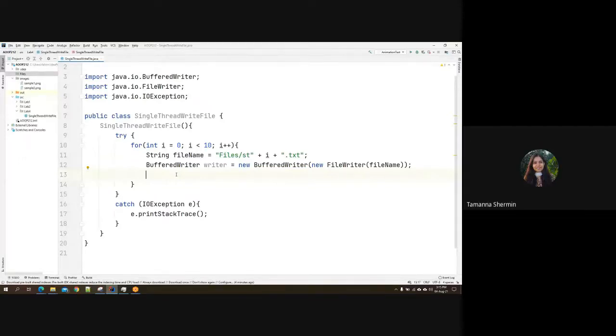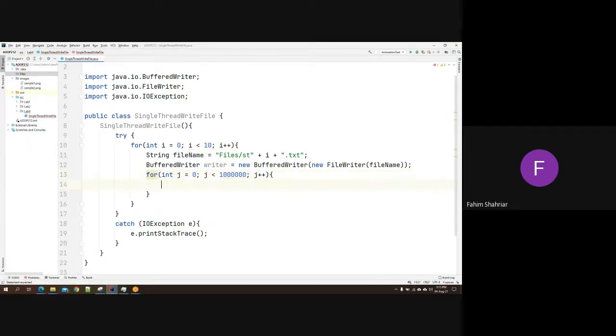Sir, 1 million. Right. So I'll need another loop, for int j equals 0, j less than 1 million, that is 6 zeros, j plus plus.